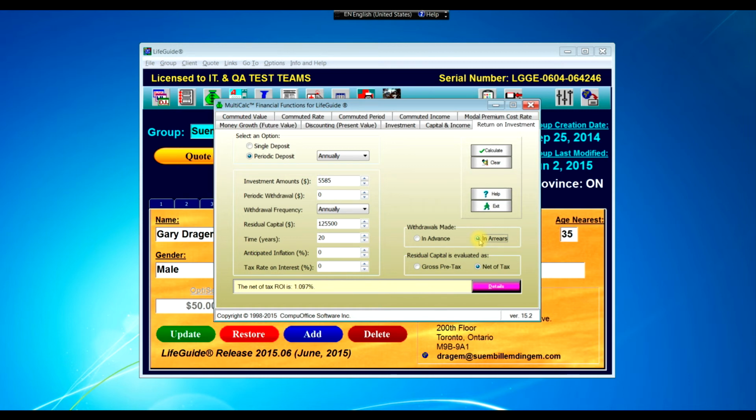As soon as I clicked here, I have my 1.097%, which is our earlier figure from the LifeGuide survey, which was 1.09656, but rounded to the third decimal place. In LifeGuide itself, we go down to the fifth decimal place, whereas in this quick calculator, we go down only to the third decimal place.